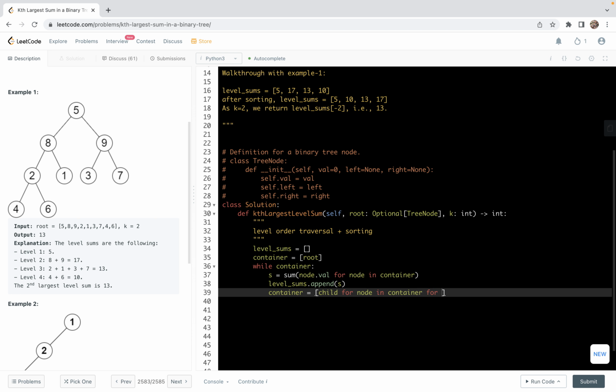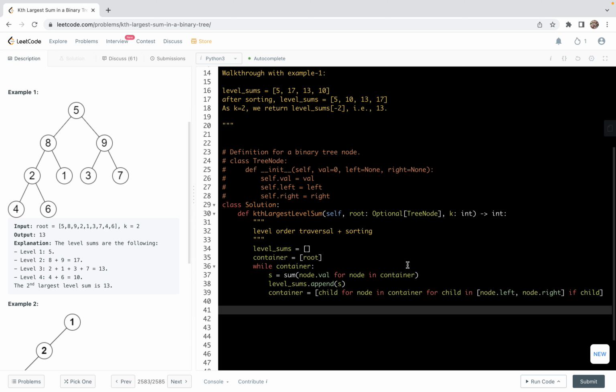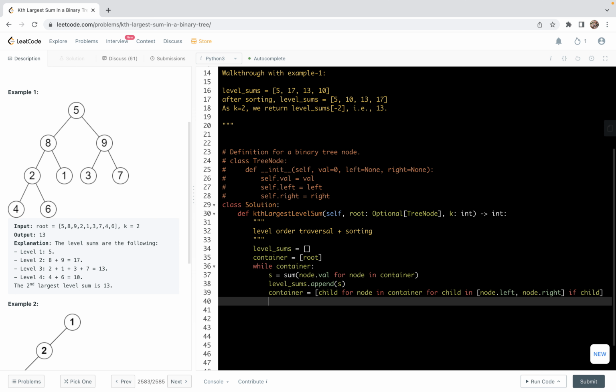Then we do level sums append S. Next, we want to update the container state. Here we use list comprehension again: child for node in container, for child in node left and node right.